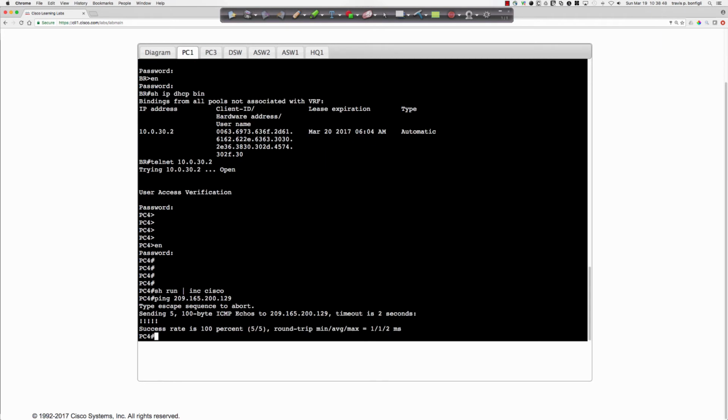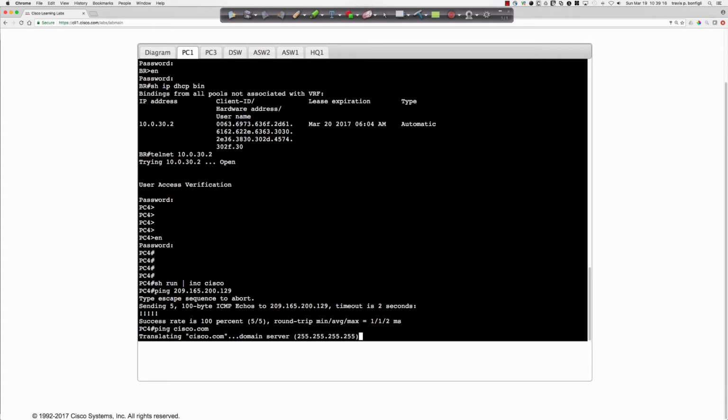So I know that my layer 3 connectivity from PC4 at the branch through the HQ2 router, through the headquarters network, out the headquarters border router, HQ1, to the internet and back. I've got connectivity. There's no issues whatsoever here. And so this is the reason that they said Cisco.com.